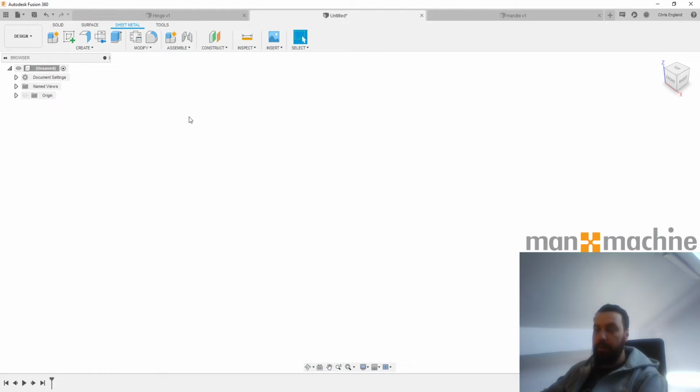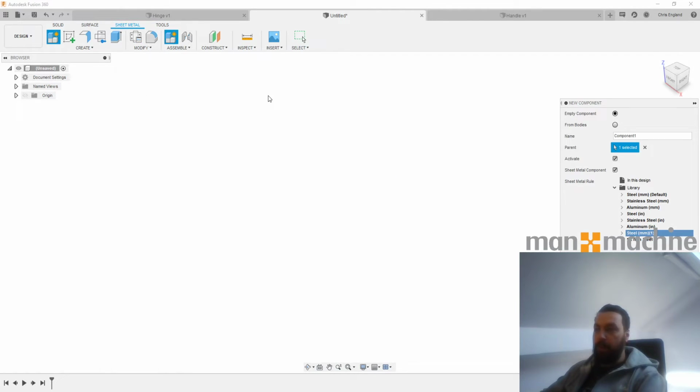If I close that window and I go and create a new component, I can choose empty component, and you'll see that because I've selected new component from the sheet metal option, I have options to choose which sheet metal rule I want to use.